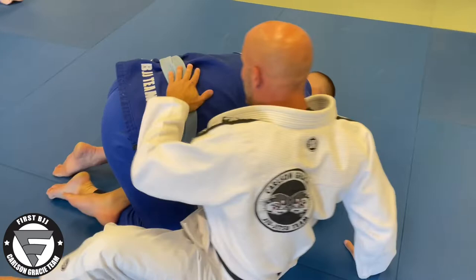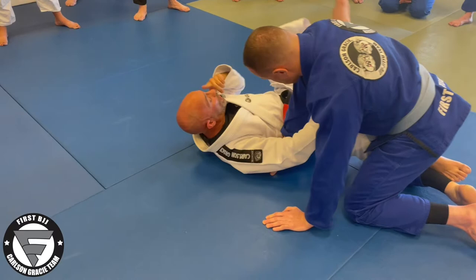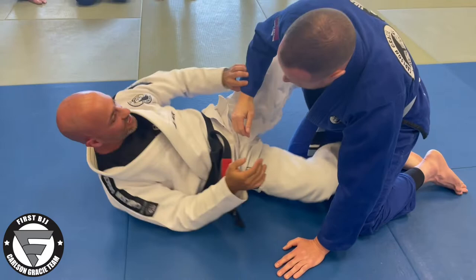I'm not squared up. This seems like a very simple move, but when I go for the arm drag, I need to get at a 45. Talking about angles — it's really hard for me to get an arm drag from here, squared up. It's a lot easier if I change my angle and get it at 45. That's where I'm going to get the arm drag.